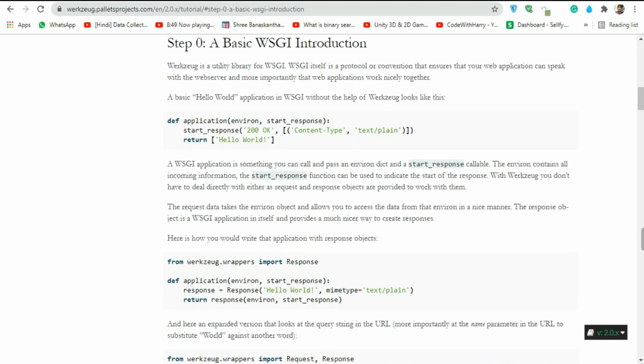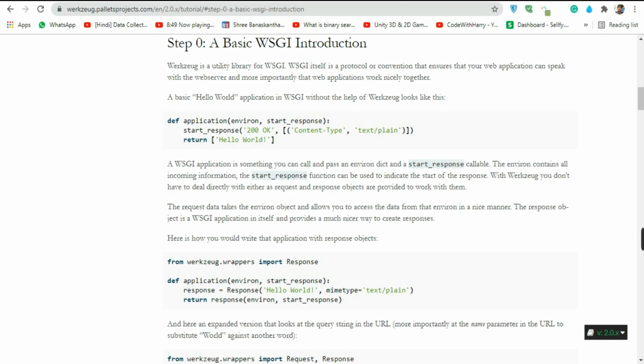A WSGI application is something you can call and pass an environment dict and a start_response callable. The environment contains all the incoming information. The start_response function can be used to indicate the start of the response, obviously. With Werkzeug you don't have to deal directly with either, as request and response objects are provided to work with them.